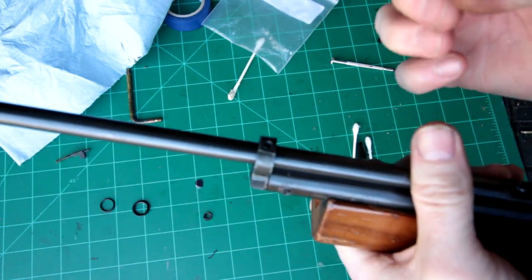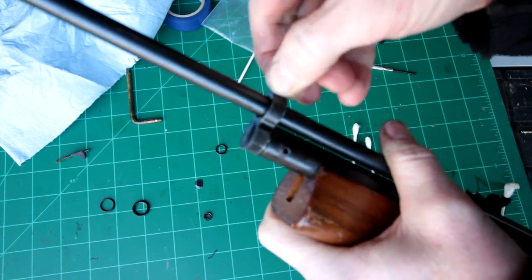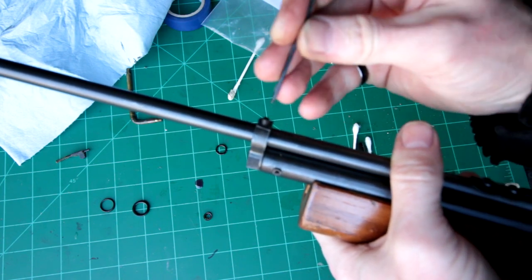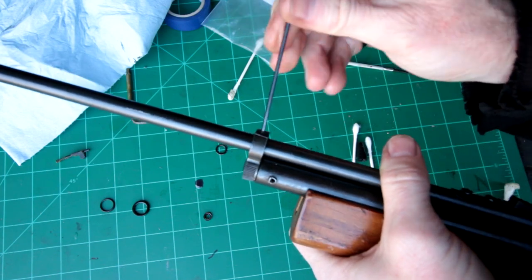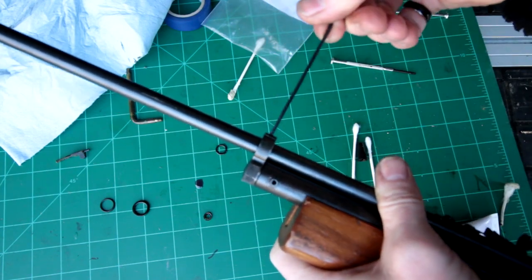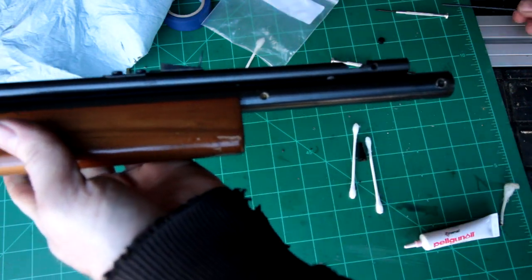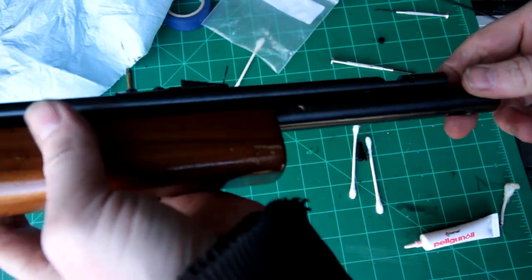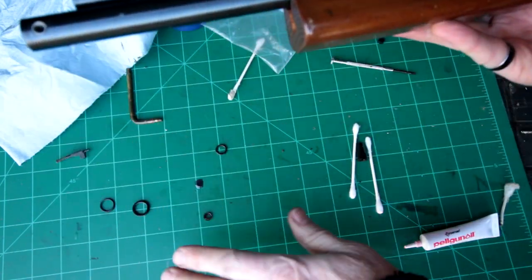Else you need to reinstall this CNC barrel clamp screw. And that's all of our cups and seals and pumps and everything. So now all you gotta do is reassemble this back to the receiver parts.